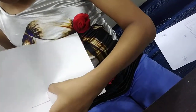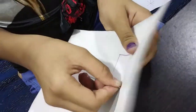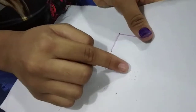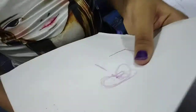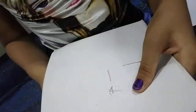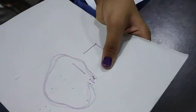We will put the needle from the down hole, then the upper hole, like this, so the straight line, and we are going to do the star. So we will put the needle from the middle hole, from the down part, like this, and then we will put it from the upper part. Then the right side middle hole, and then from the left side middle hole, like this.